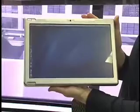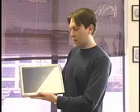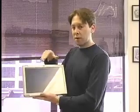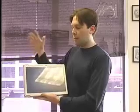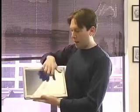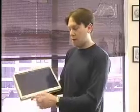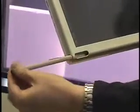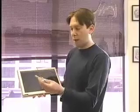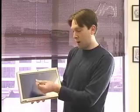As you can see, it's a screen. There's no cover, there's no keyboard. What Axiatron does here is they take off the lid and the old LCD screen from the MacBook. They put down a new screen. It's a sturdier screen. It's hardened and chemically strengthened glass here, and then underneath it is a Wacom digitizer board that actually allows you to use a pen, which nicely is stored right over here. So this is a Wacom pen, and by tapping on the screen, the digitizer board recognizes the pen.